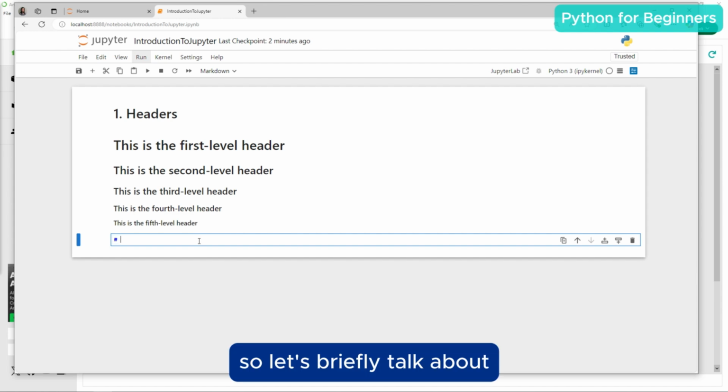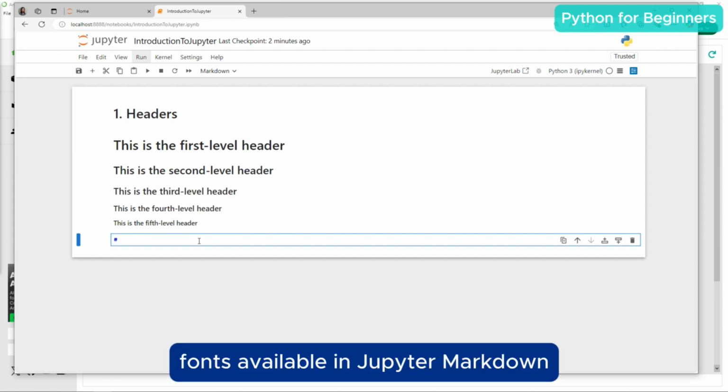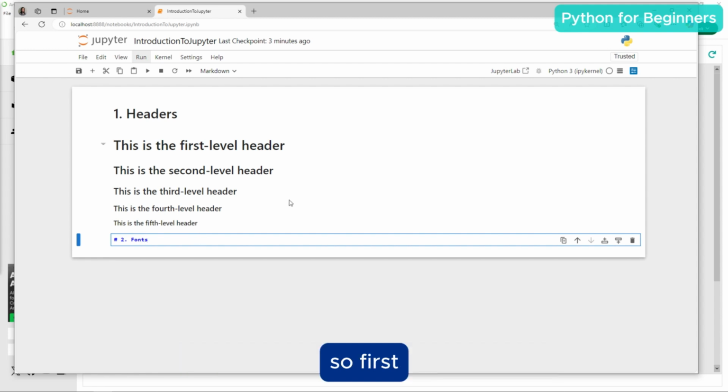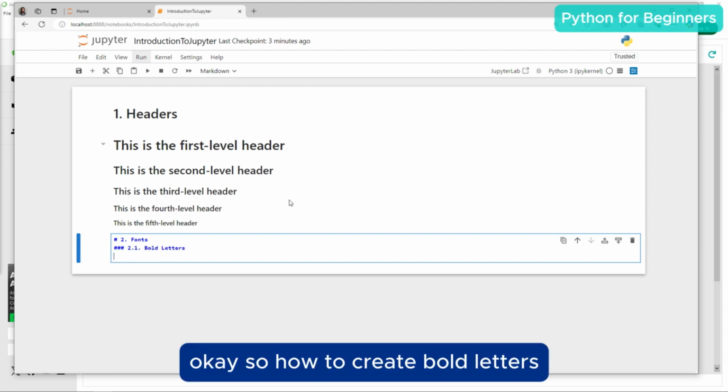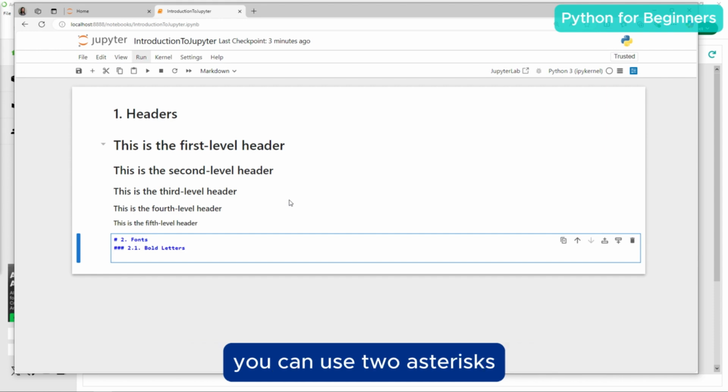Let's briefly talk about fonts available in Jupyter Markdown. First, bold letters. How to create bold letters? You can use 2 asterisks.